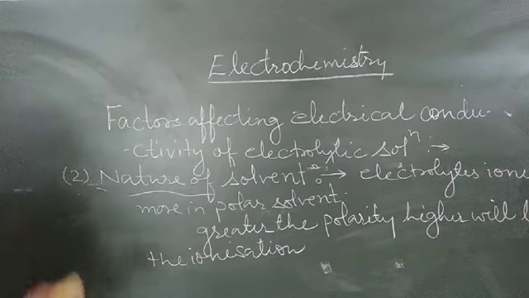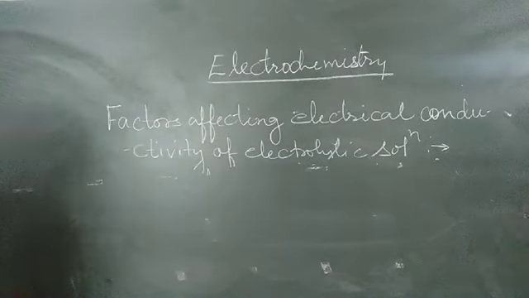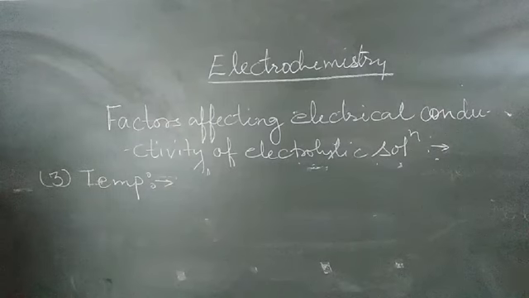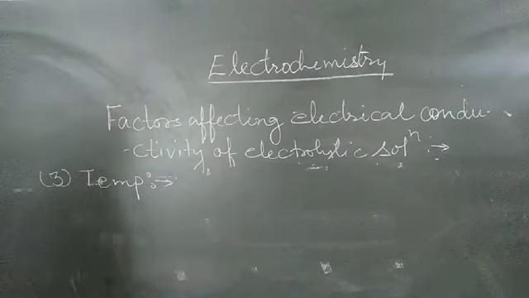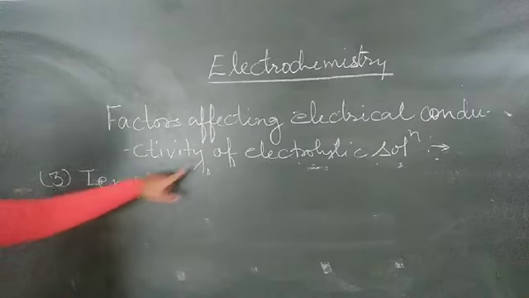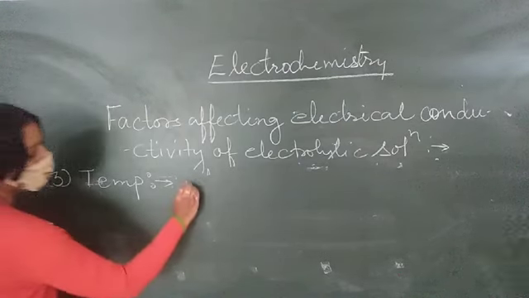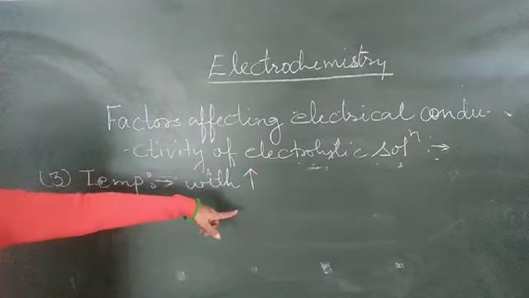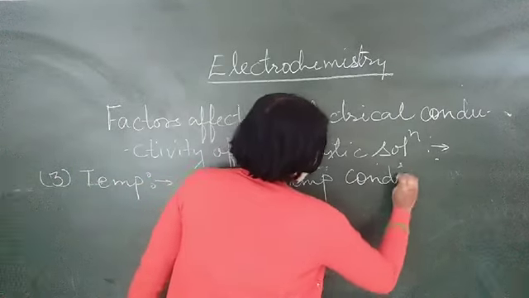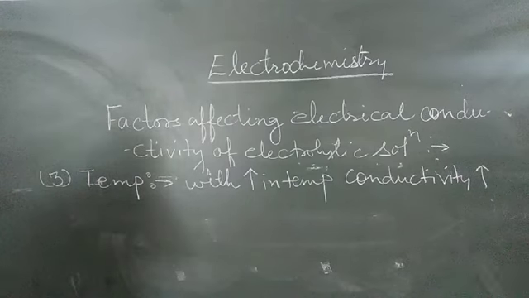Now the third factor is temperature. This is the third factor which affects the electrical conductivity of the electrolytic solution. The conductivity of electrolyte depends upon the temperature. So with increase in temperature, the sign I have used for increase, with increase in temperature, conductivity also increases. As the temperature increases, the conductivity also increases.